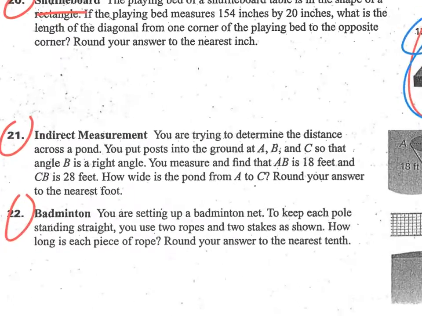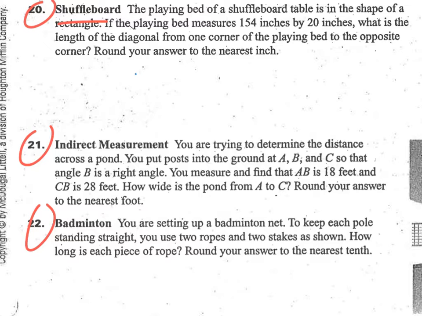So let's go over here where we've got some room, and I'm going to start plugging those other ones in. Now remember, those other ones were just the legs of the right triangle. So it really doesn't matter which order I put them in. 20 squared plus 154 squared, just as long as I know that c was the one I was trying to find, and that's on its own on this side of the equation. Okay, so 20 squared plus 154 squared equals c squared. Write that down. Here's you showing work for this problem.